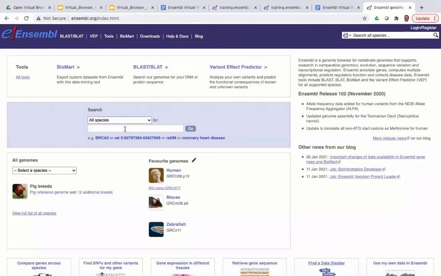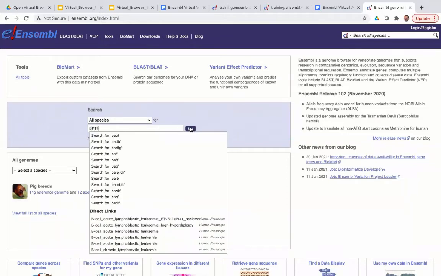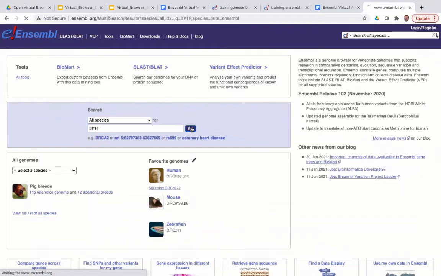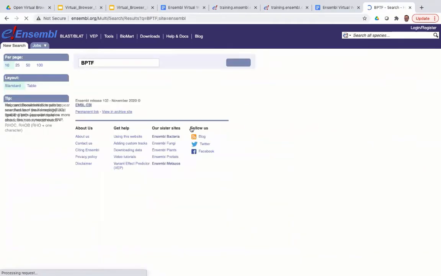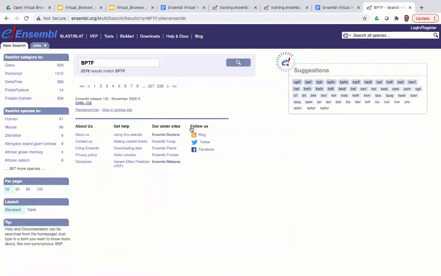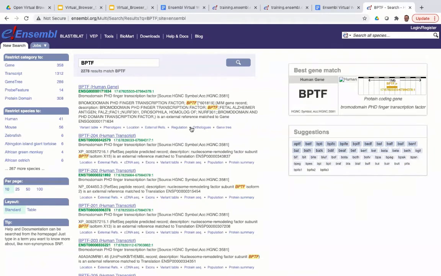Just as we did yesterday and the day before, we can type our gene name, BPTF, and then click Go. And then you've got a couple of different options here. So we have the link for the BPTF gene. This will take us to the Gene tab.